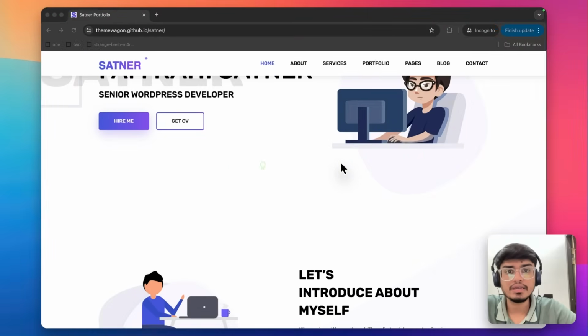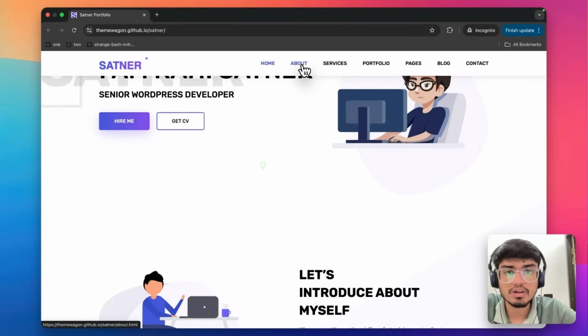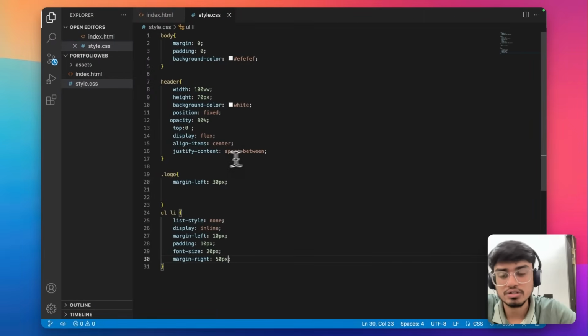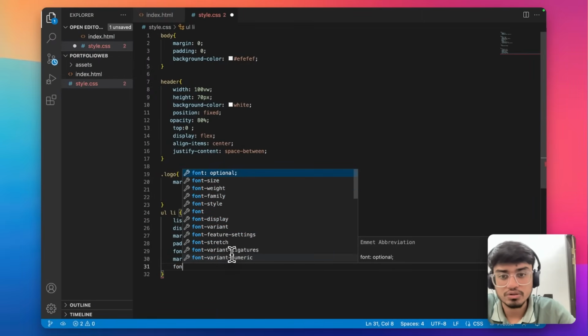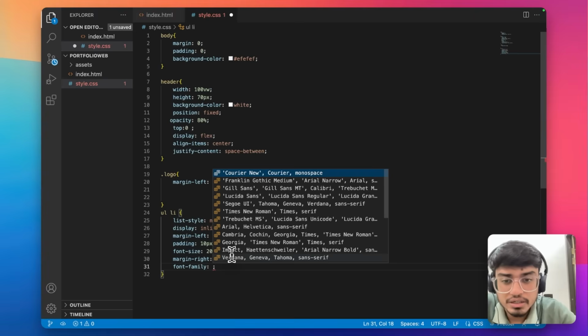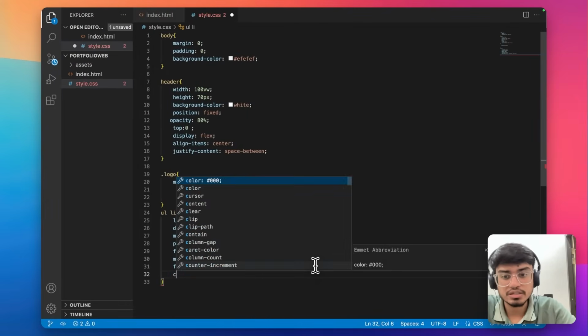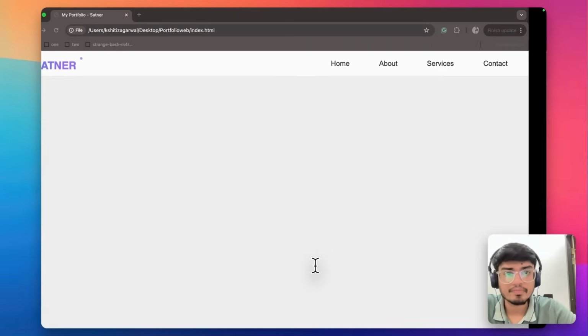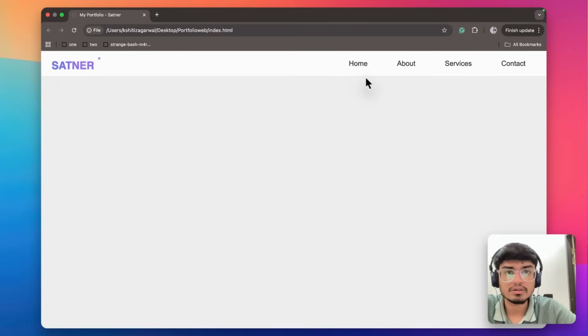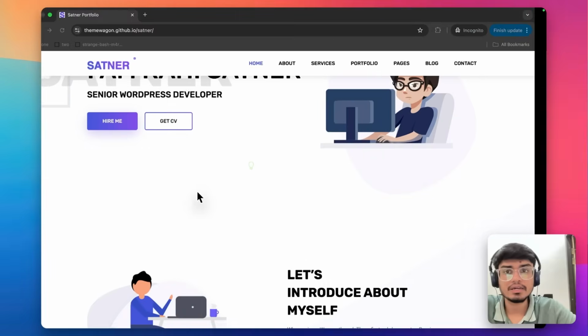So now quickly let's do the font and all. I'm not sure, you can give your choice of font. I'm not going deep into that because of font family. Let's see Arial, how it looks. Okay, so this is how the Arial font looks, and also cursor I'll give as pointer. So it will come as this pointer. Okay, so this is ready.